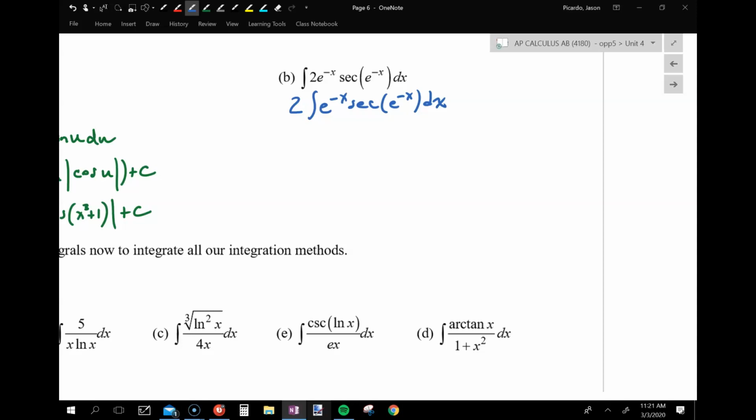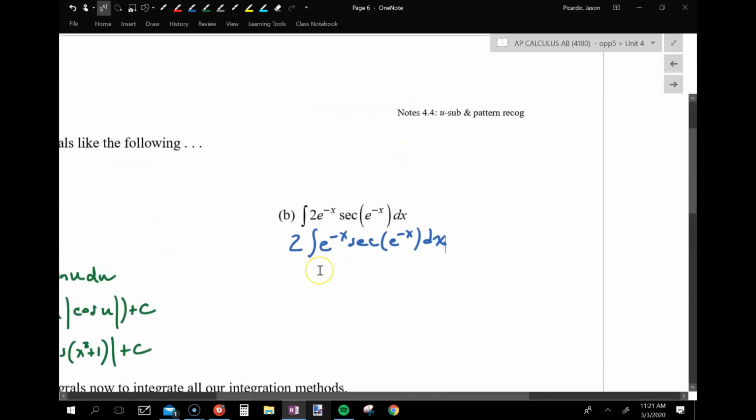I'm just looking at which problem I did. Hang on a minute. Which example is this? Oh, I'm looking at the wrong one. Hang on. I just confused myself about where I was.